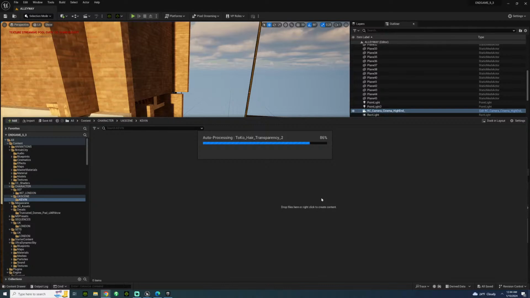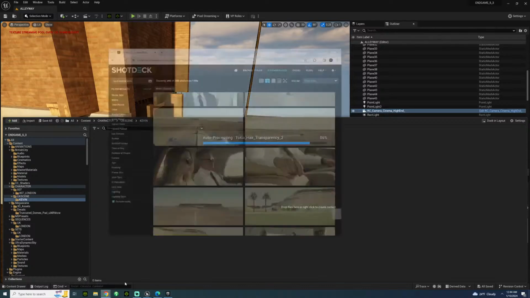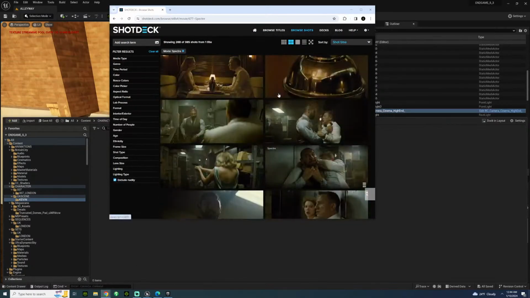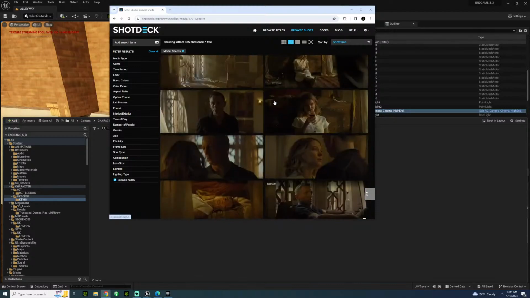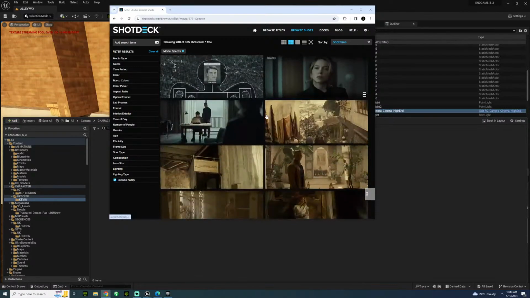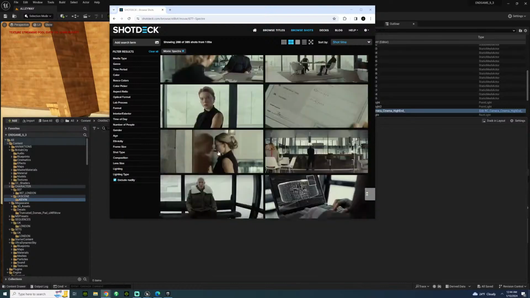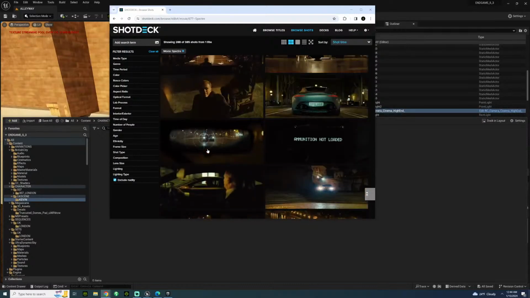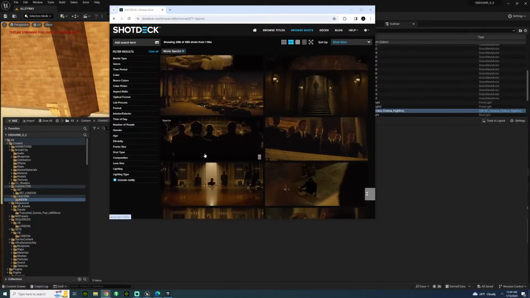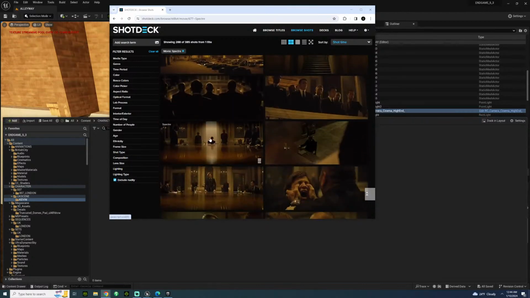So let's see. So how would I light this scene? Something like this could be interesting, but I do love this light.